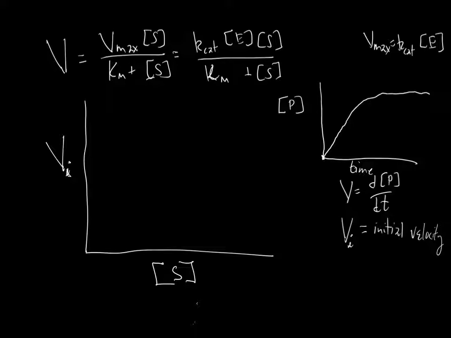It's going to be 0 in the beginning, because there's no substrate. And as you add substrate, it's going to get bigger and bigger and bigger until at some point in time, it doesn't matter how much more substrate you add, because all of your enzyme is used up, right? So all the enzyme is busy until it can get free. And this is the very last plot that we looked at, I think, on Monday. At this point here, that's your Vmax.